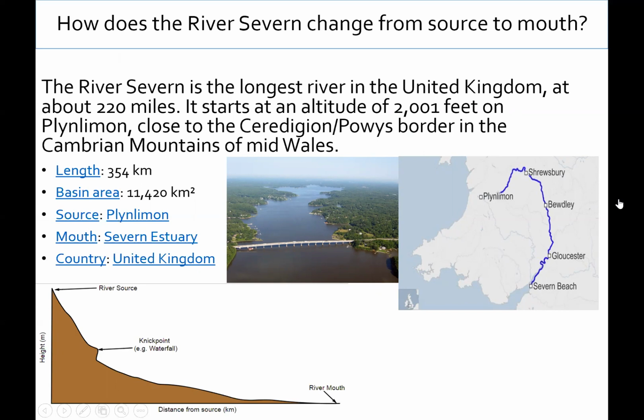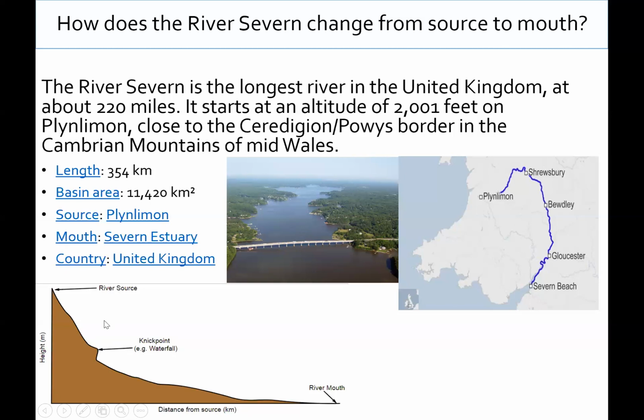It then flows all the way down to its mouth at the Severn estuary, where it flows into the Bristol Channel between Wales and England. And this just shows you the long profile of the River Severn. So you've got its source here, its start up at the highest point above sea level. You've then got what we call the nick point, where the waterfall actually occurs. You can see where you've got that drop, and that's because of a change in rock, which we'll look at in a moment. You can then see the gradient gets less steep and less steep until it's almost completely flat by the time it gets to its river mouth.